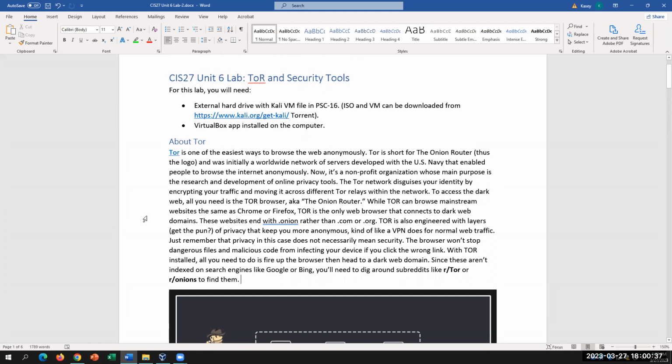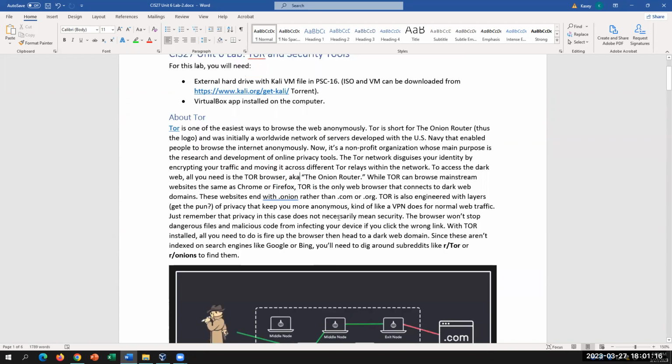Okay. So Tor is a way that you can search the web anonymously. Very different than what you see with Google or using a Microsoft browser or Firefox. It is a way that we can implement what we call the Tor browser or Onion browser to be able to navigate through the web and hide our identity. Because all browsers are listening and all browsers are looking at who you are, right? There's privacy requirements, but we want to use Tor. So whenever you hear the reference Onion router, you would refer this to Tor browser. Okay. So this was established in the military to let the service communicate, but later on it kind of got into the public hands and it's being used quite a bit.